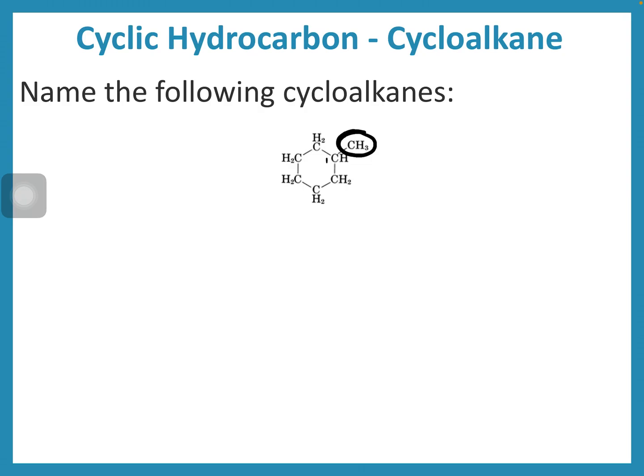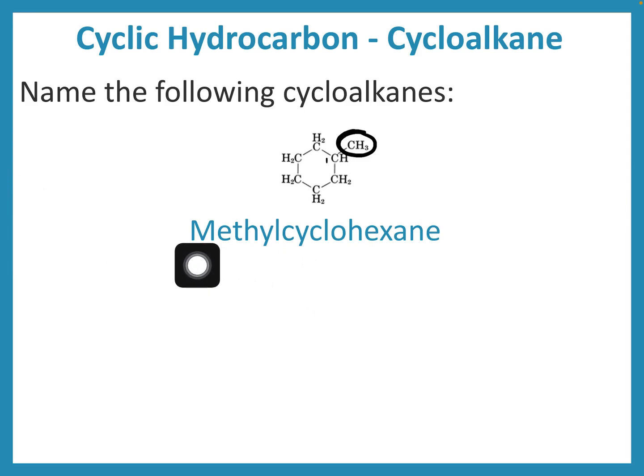So this is going to be a cyclohexane because we have the 6 carbons in a ring structure, and there is a methyl group off of a carbon, and once again we don't have to say that that is the first carbon. So this is just a methylcyclohexane. So if I were to draw this, if I saw the name, hexane means 6 carbons, cyclo means that those are connected in a ring structure, and then there's a methyl group off of one of the carbons.